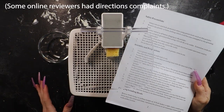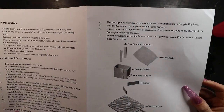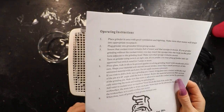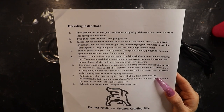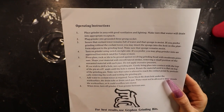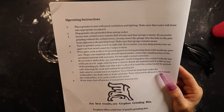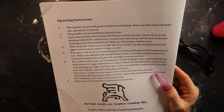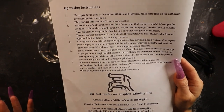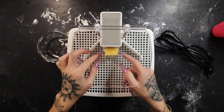Unfortunately, I think this is where people are going wrong with these directions. After assembly and preparations, instead of going directly into using the grinder, the next section goes to changing grinding heads. I don't know why it doesn't go directly to operating instructions — those are on the back of the packet. Skipping to operating instructions: place grinder in area with good ventilation and lighting, make sure water will drain into appropriate receptacle, plug grinder into a grounded three-pronged socket, ensure coolant tower remains full and sponge is wet. Turn on the grinder using the switch on the right. Grind. Never block the drain hole — water must not fill beneath the work surface or it could overflow into the motor.